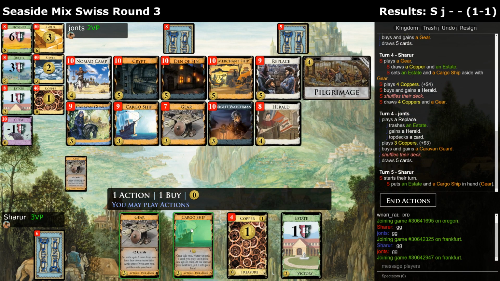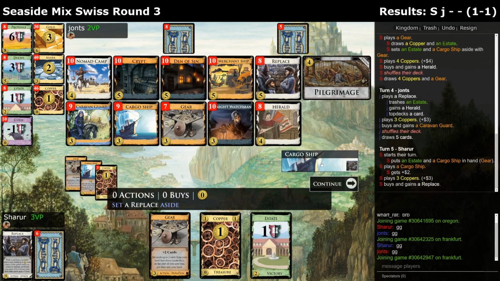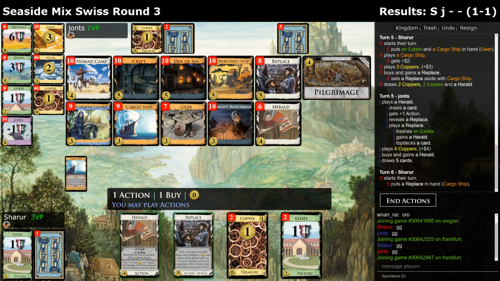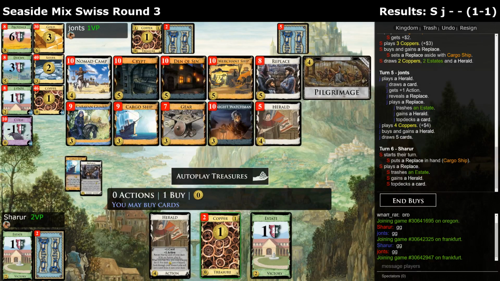Right here, I'll go ahead and play cargo ship. Buy a replace. And we can replace an estate, so that'll be exciting. I have to trigger the shuffle if I want to play the Herald. That's pretty annoying, unless I hit a gear, in which case it's fine. Otherwise, I don't get any Heralds, or my replace, or my cargo ship into my shuffle. So that's too bad. If I just had 1 estate in hand, it would have been fine.